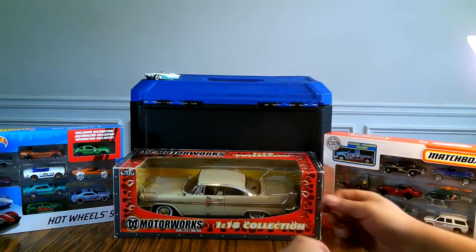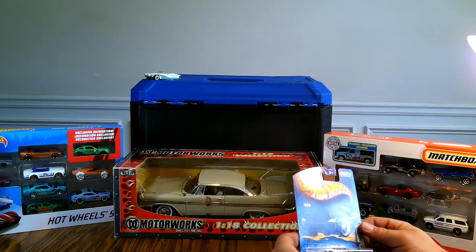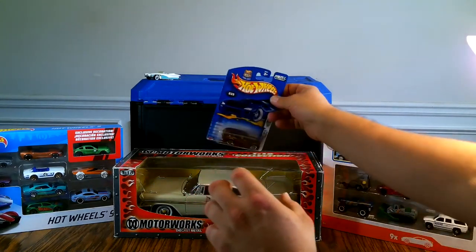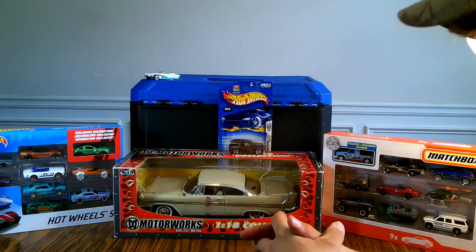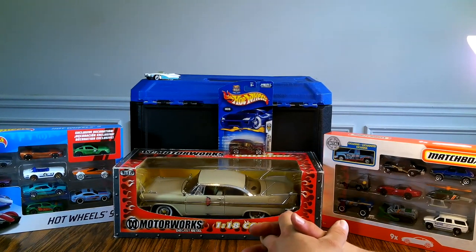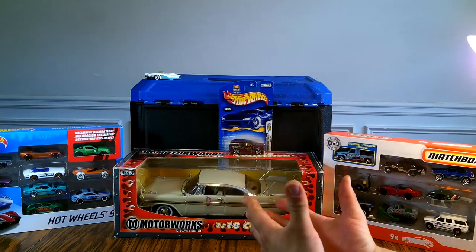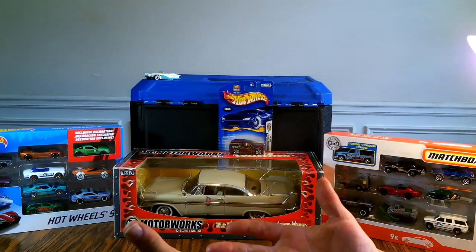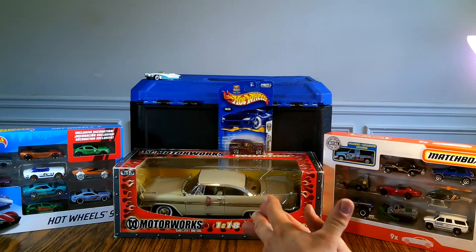Okay, so moving on. Now we have another, I call it a dub edition of Hot Wheels. But this is also part of the 2003 first editions. It's called the Boom Box. I love how Hot Wheels did this because I'm a huge dub fan, and also a huge lowrider fan. Are you a huge dub fan? Yes. This particular car here, is it made from the Escalade? It is. It's kind of like an Escalade.